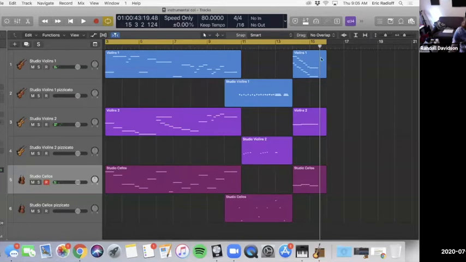Okay, so that's an original composition. What do you notice about how this sounds? What does it sound like to you? Obviously, it's sort of a string quartet, maybe like two violins and a cello, basically. But what do you notice about how it sounds?